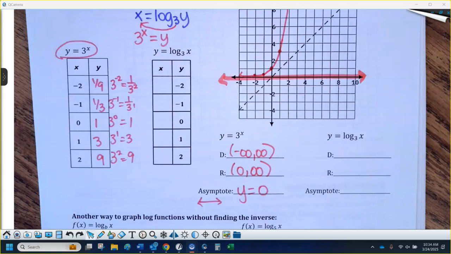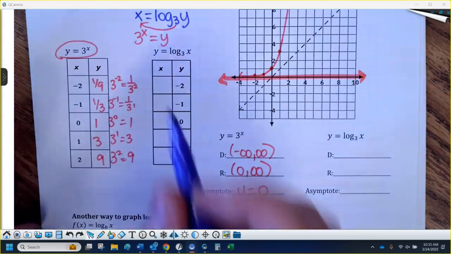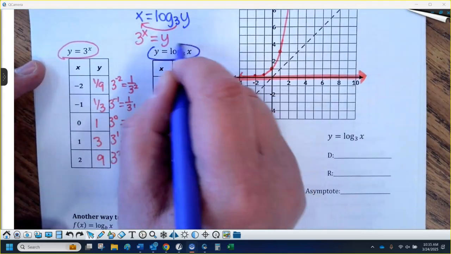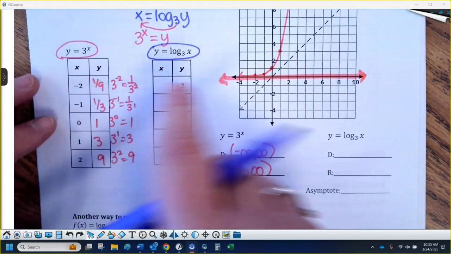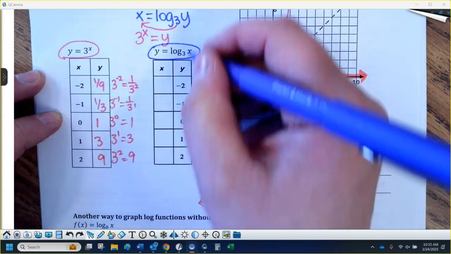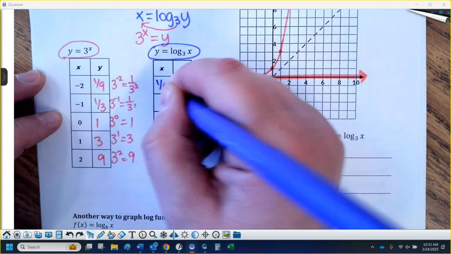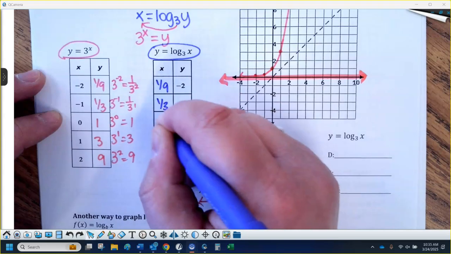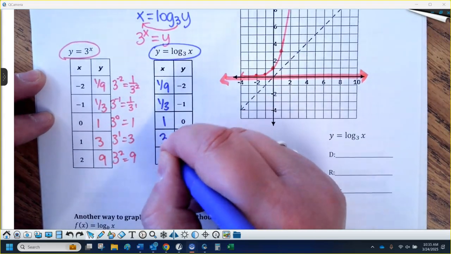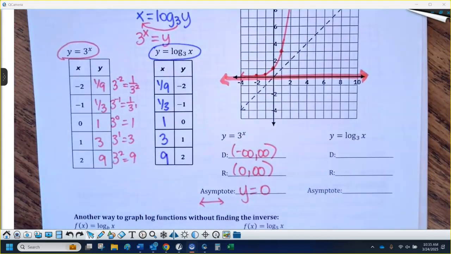Now, if you guys remember when we did inverses in our functions unit, literally if I have a table of the inverse, I can just switch the x and y values to graph this log. So this is my inverse here, right? And I'm just going to switch it around. So we would just trade the x and y values. So I already traded the y values for you. So we're just going to trade the x values. So this will look different.